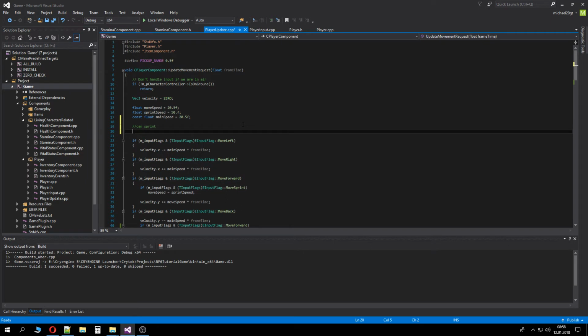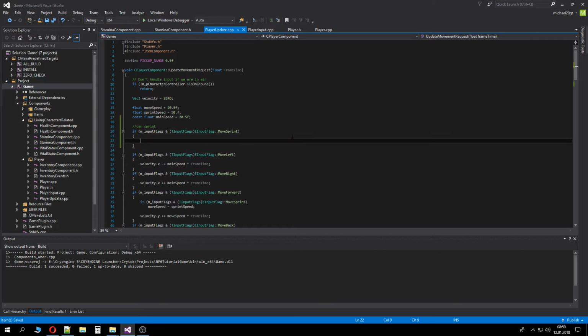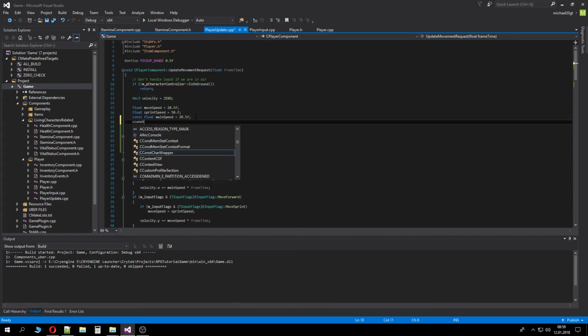Move now. Sprint. If this flag is on, if we wanna sprint, if we attempt to sprint, let's do for now, just for now.